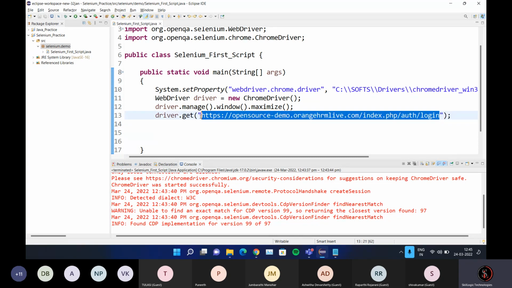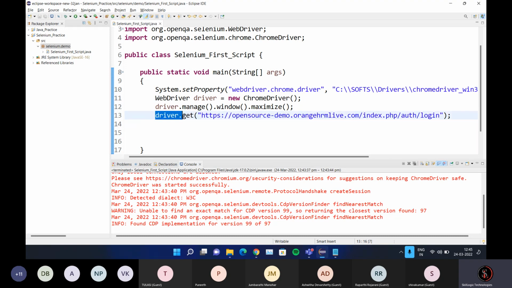But in the framework, you're not writing the scripts one by one like this. How exactly you're going to implement that in the framework will be somewhat different, so we'll see that later. But at least we have to use the driver.get statement only. Inside this, we need to pass the URL only. Okay, sir. That's what we have to do. So this is about the sample script.